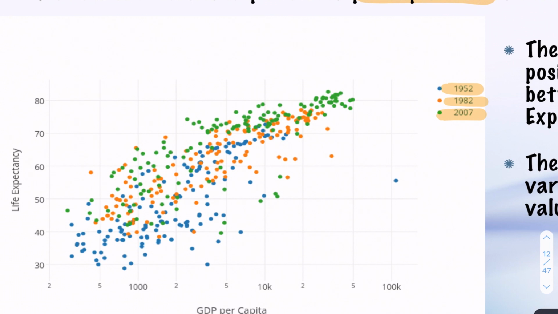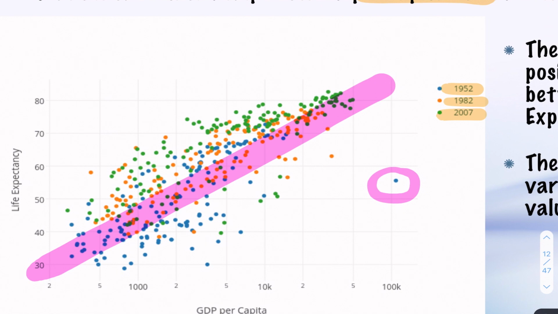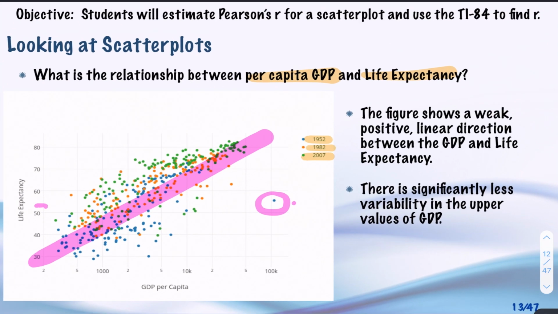Now there's a lot of information going on in this chart, but in general, if we are trying to fit a line of best fit, we see that this data is linear, it's positive, it's probably moderate to weak in strength just because there's a lot more scatter. The data points don't all fit there. We do have an outlier in 1952 of a country that has a life expectancy of around 50, and they made 100,000 per capita. So let's see how we did.